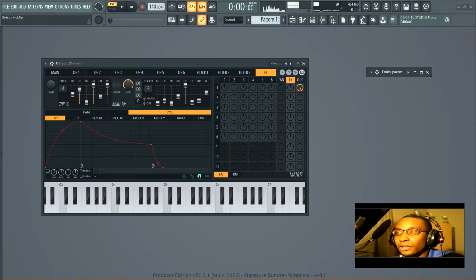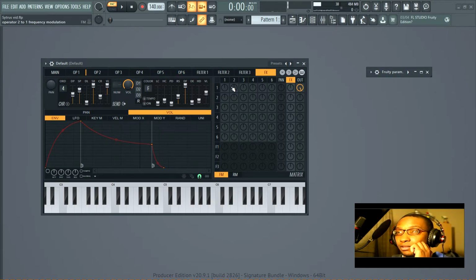I'm going to explain how to use Sytrus and what all these buttons do, but I'm going to start here, and this is called the Modulation Matrix. Because Sytrus is so complicated, I'm going to divide this up and we're going to tackle it in multiple videos. So you'll have to watch all of them to get the full understanding that represents how I know how to use it now.